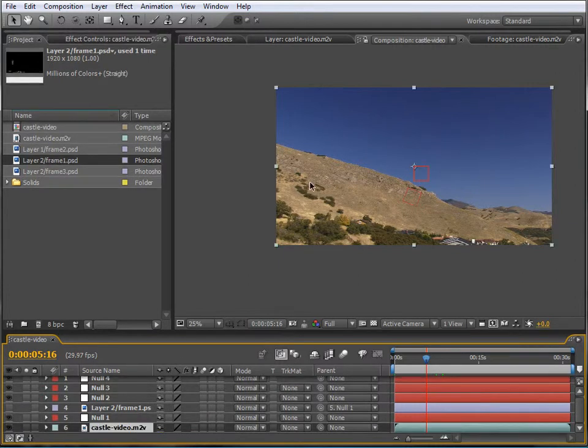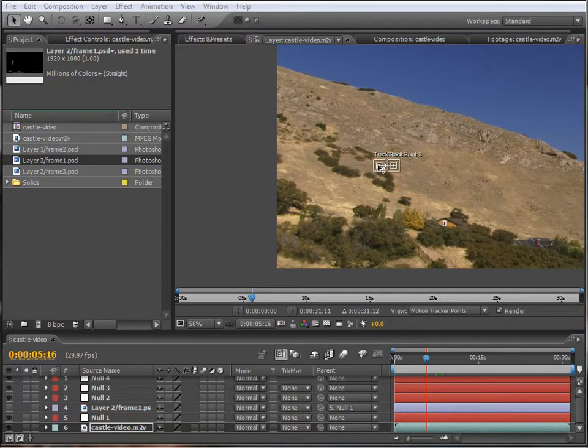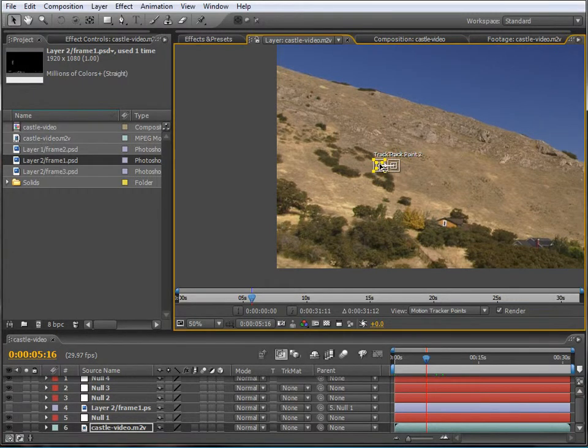Okay, go to our castle, let's set another tracking point to this, and we go ahead to Track Motion, and we go to Rotation again. So we select our first tracking. Maybe, you know what, move on this point, just in the middle, and next we'll put it a little bit closer to us.